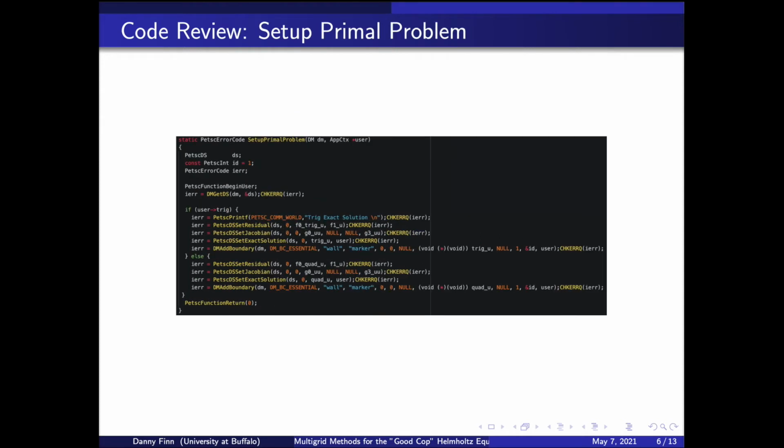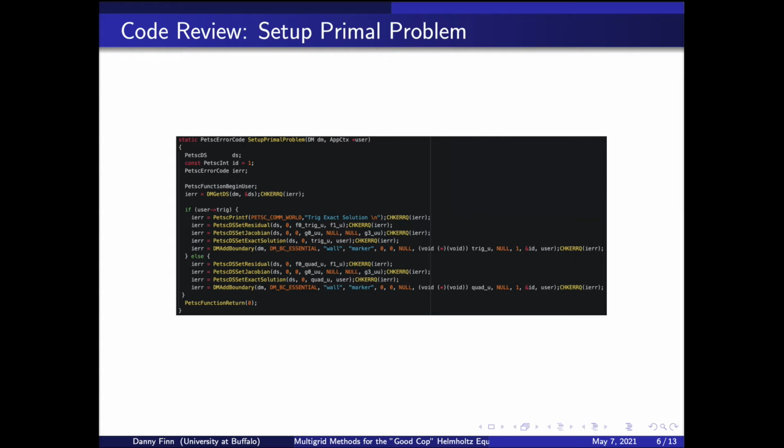Next we have our setup primal problem subroutine. This is essentially where we're defining our equation. We have two different exact solutions that we're interested in: one is a trigonometric exact solution, and one is a quadratic exact solution. In this function, depending on whether this flag, user trig, appears or not, we set our trig exact solution and then we set the equation using some other functions.